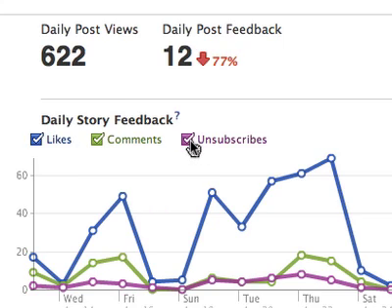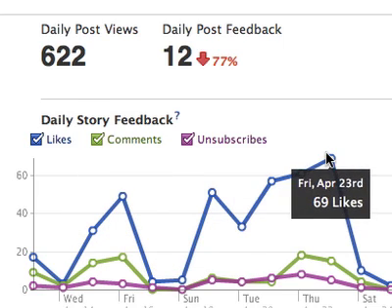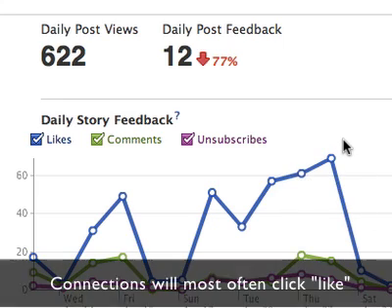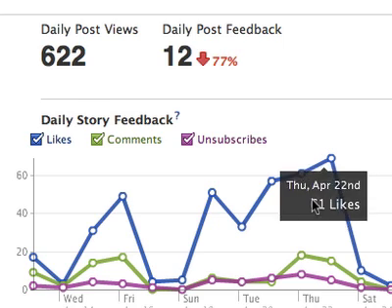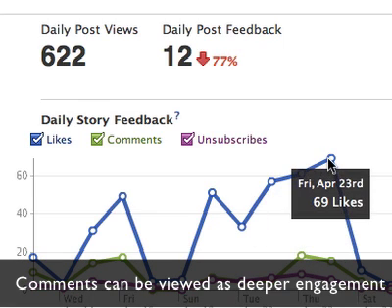If you notice, the blue line, likes, is actually a lot higher than the green line of comments. In general, people will like content more than they will comment, probably because it takes less work. It's quick. They can do it, boom, they're off doing something else. Obviously, if someone spends the time and makes a comment, I would give that a little bit more weight than someone who is liking something.